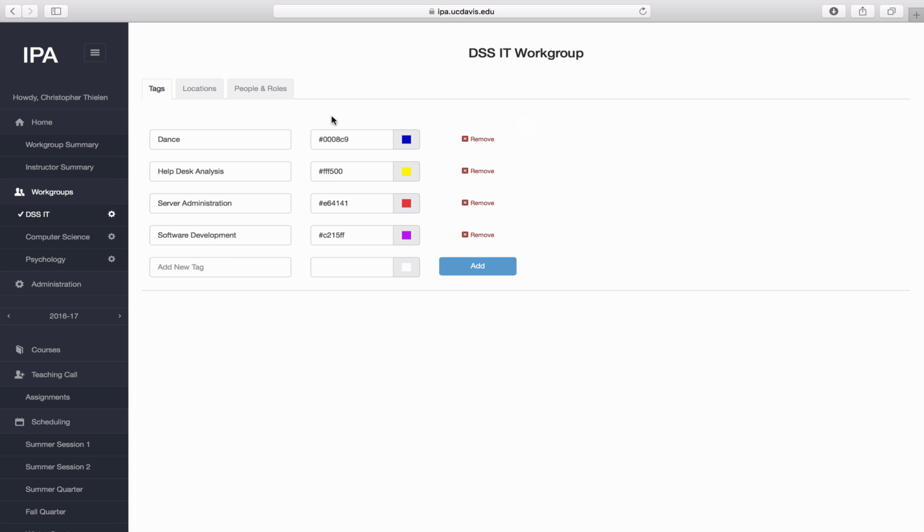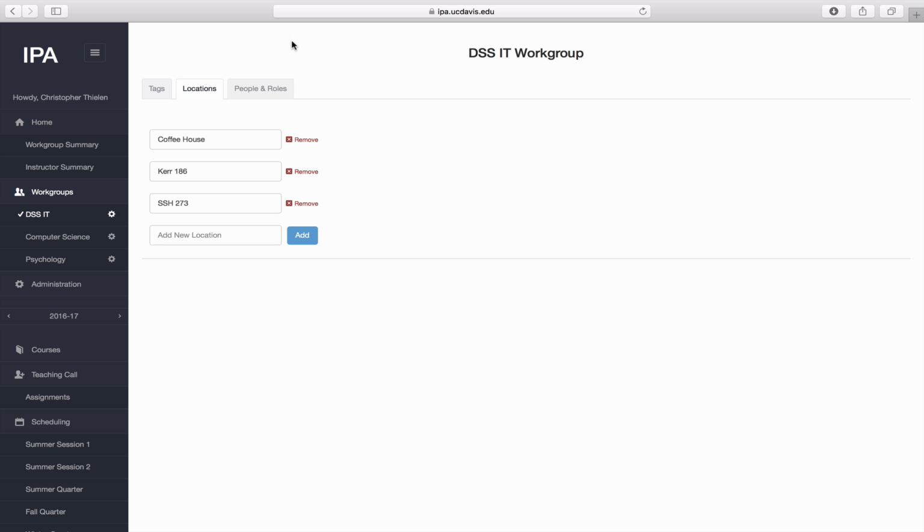So in various views, such as when you're assigning instructors, or when you're designing how many students should go through a course, or when you're laying out lectures and discussions on a calendar, you can say, show me only this tag, or show me only the following tags, or don't show me the following tags. So it's a completely optional feature, but a number of customers do find it helpful, and you can go ahead and, again, make up whatever you would like.